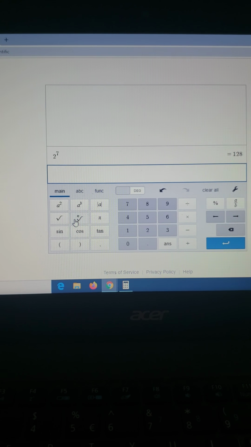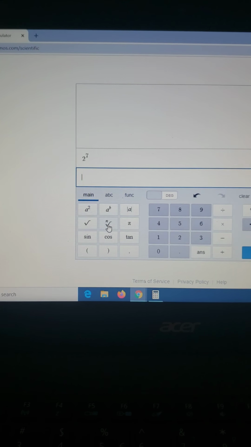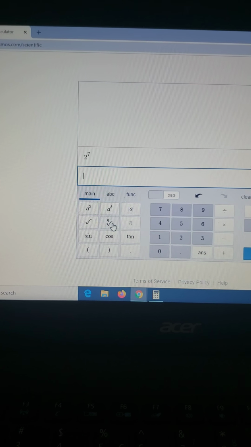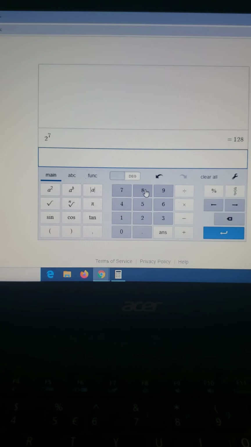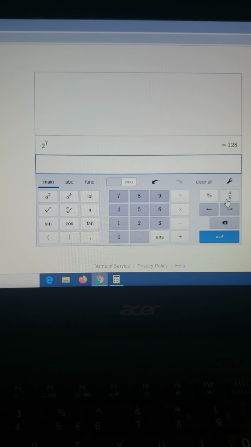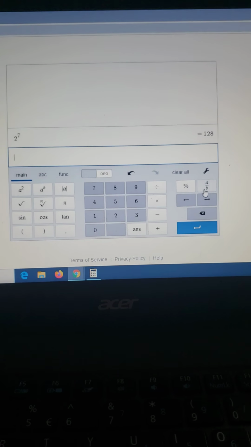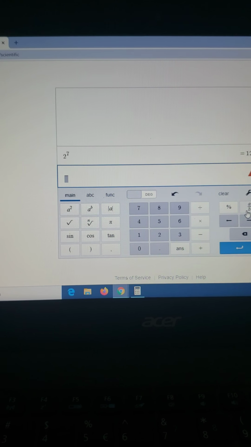And here's my square root button. Let's say I needed to find the cube root, or a different root of a number. You could use this button. Here's pi. This one's going to be the big one. This is going to be the one a lot of people have questions on, and that is how to use a fraction. So a over b, when you pull that up, you can type in your fraction.